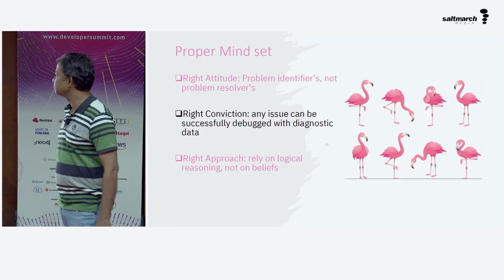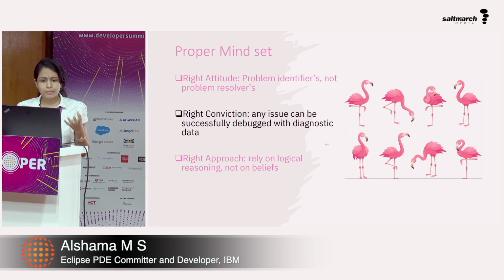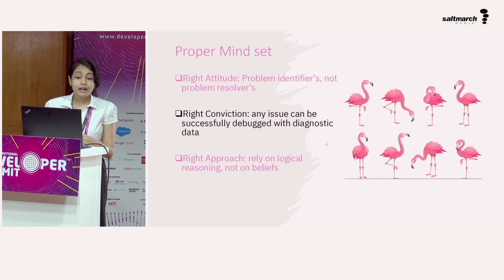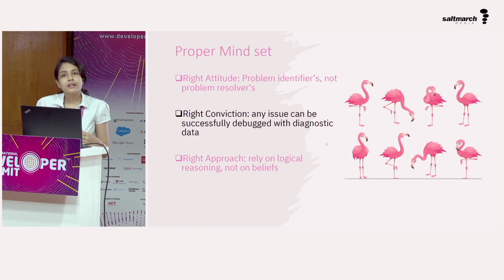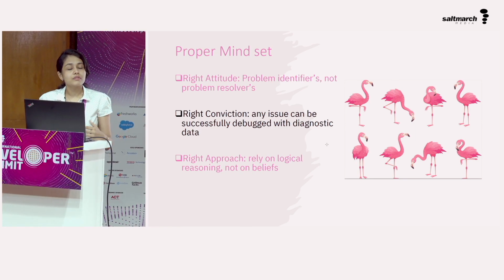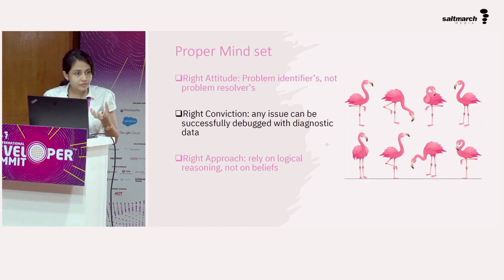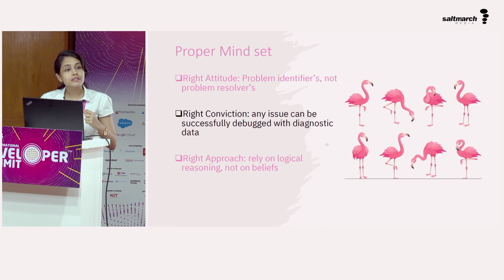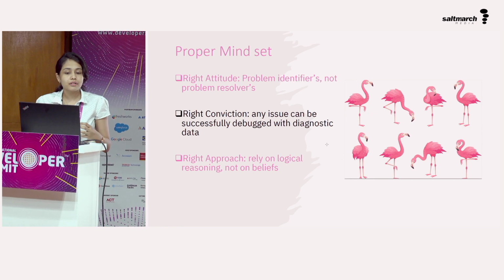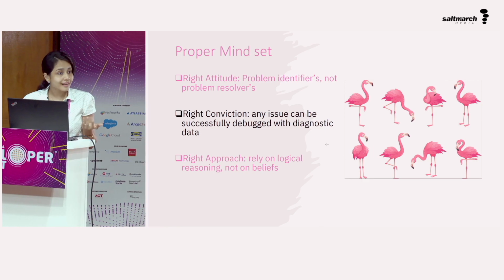The first postulate is a proper mindset. This is a general principle for any problem that we approach. The right mindset is very important, much more than you think. The first thing you should have is the right attitude. Especially when it comes to debugging, you cannot go with your personal intuitions or your personal bias. This is not the place to apply that. You have concrete evidence in front of you. You should only use your logical reasoning to proceed. Never form a judgment without checking, without delving into it. Never form a judgment based on what you see, because the story might be entirely different.